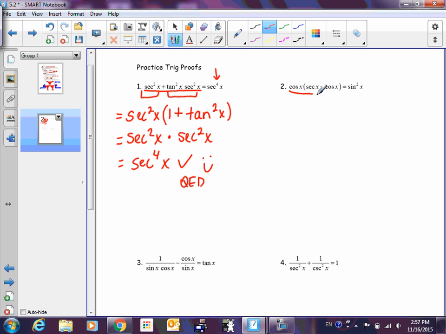We're going to start with the more complicated side. Okay? And we're going to do stuff to it. And in the end, our last equal sign should be what? Sine squared. So you could go ahead and write it if you wanted. Or you could wait. It doesn't matter. I don't know how much space this is going to take. So, algebraically, what's something I could easily do here? It's kind of backwards from what I did on the first problem. Factor out the equation. So this is already factored. So what? Like, distribute. Yeah.